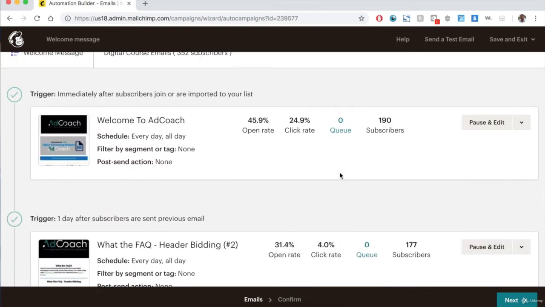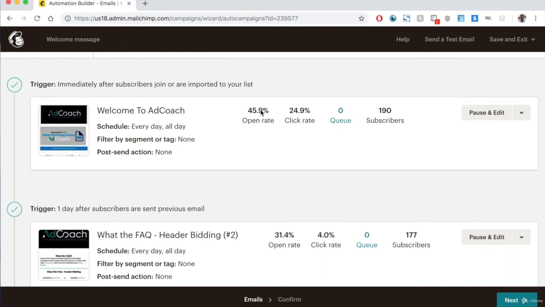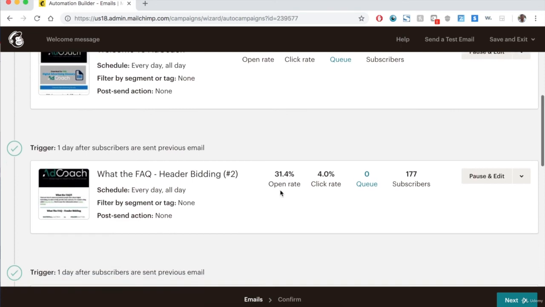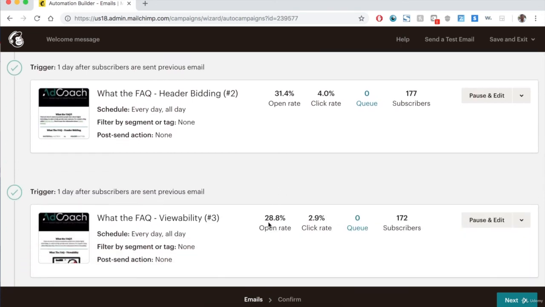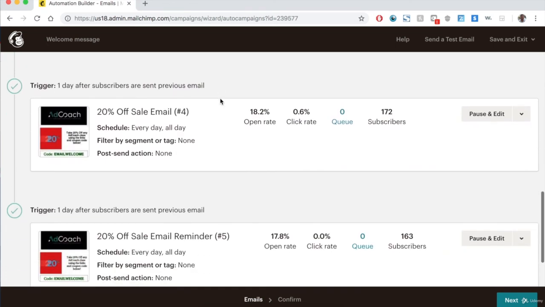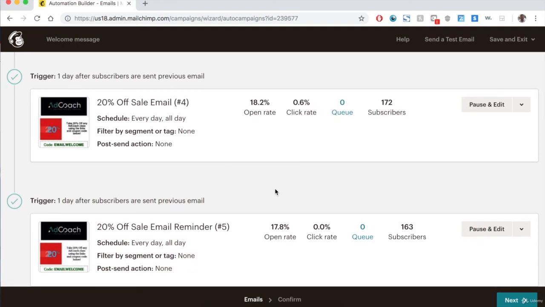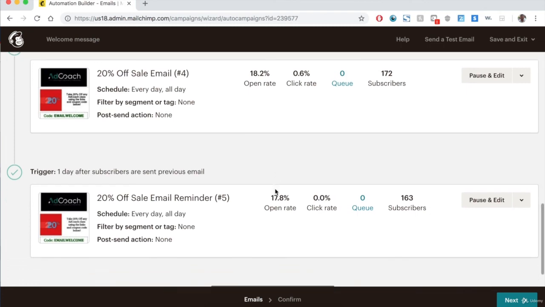That's all right. So as you can see, I have a pretty strong open rate for the welcome email, which is not surprising. I have a really strong open rate for the second one, 31%. Normal open rates for any email campaign is well under 20%. Strong open for the third one. Again, both of these are free information. I'm not selling them anything here. But as I get down to my sale emails, the open rates, they're still there, but they're much lower. As you can imagine, it's going to be a lot easier to get somebody to open and engage with free content than with something that costs money.